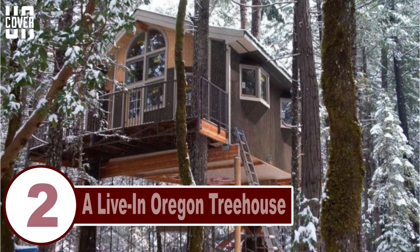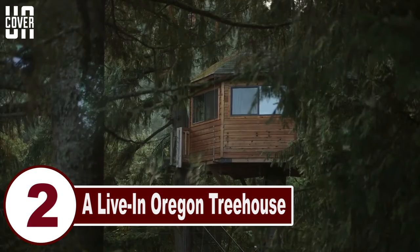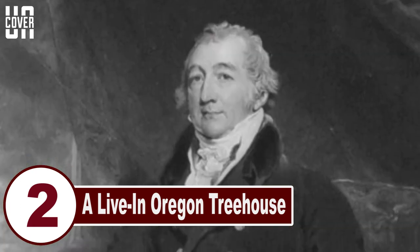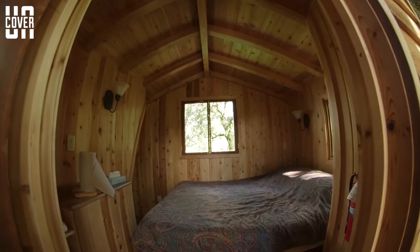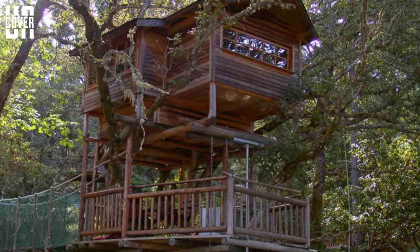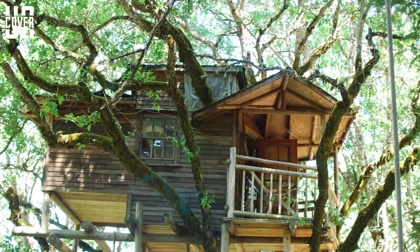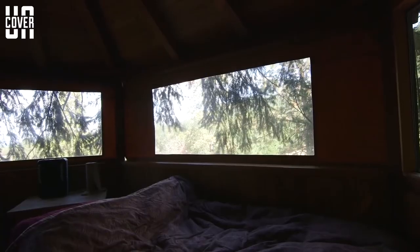Number 2: A Life in Oregon Tree House. The world's largest concentration of tree houses is found in Cave Junction, Oregon. Here, architect Charles Greenwood spent 12 years building tree houses for others, but in 2006 he took some engineering risks by building his own live-in tree house. Set aloft with the help of some support poles, the studio is fully outfitted for modern life, complete with an east-facing tea deck and west-facing drink deck that allows him to enjoy the scenery from sunset to sunrise.